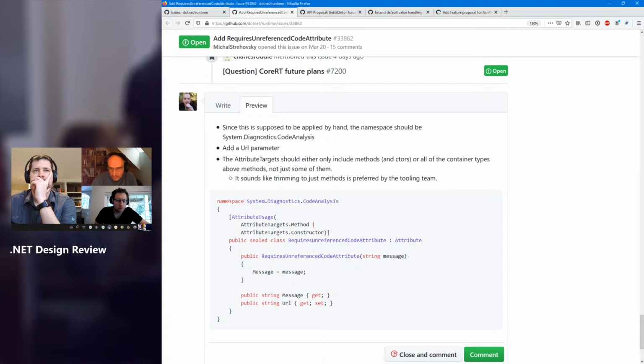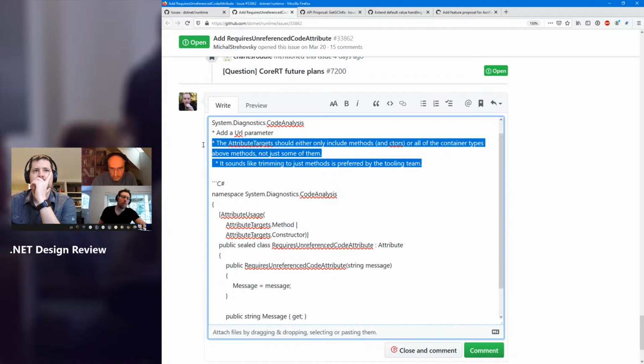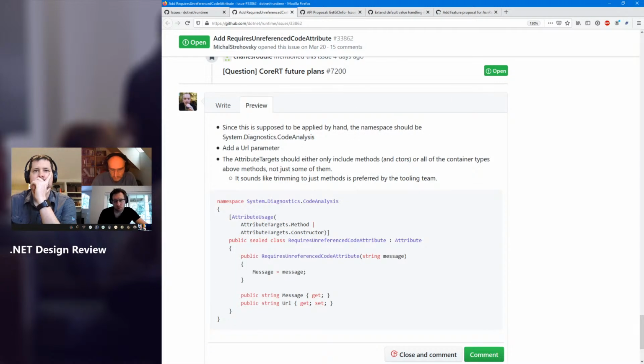It also shuts off the linker from complaining about the inside of the method annotated with this, which is kind of important too, because then users don't see warnings about internals of that method. So if that method's doing Type.GetType on some string that it has no idea where it's coming from, the end user doesn't want those warnings, right? Yeah, that one is harder to describe in an attribute name, because that's basically the behavior that most attributes have. Members marked obsolete can call other obsolete members, right? It's just the logical fallout of avoiding cascading errors. Yep. Right.